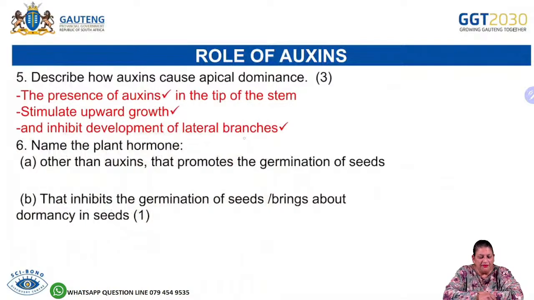Next question, name the plant hormone other than auxins that promotes the germination of seeds. So besides auxins now, what other hormone did you learn about earlier? Gibberellins. G for gibberellins, G for germination. So gibberellins are associated with the germination of seeds. So as soon as spring arrives, the farmers need to soak their seeds now, just before the rains can come, hopefully. They soak the seeds in gibberellin solution. So the minute they plant them into the ground, all the mealies and the wheat and the rains come, and then quickly they need to start germinating.